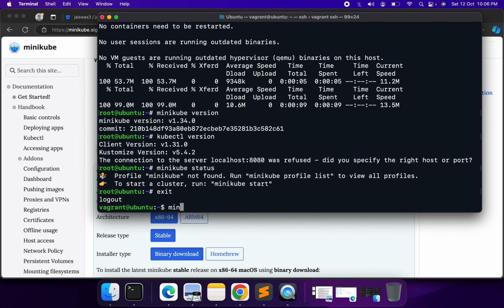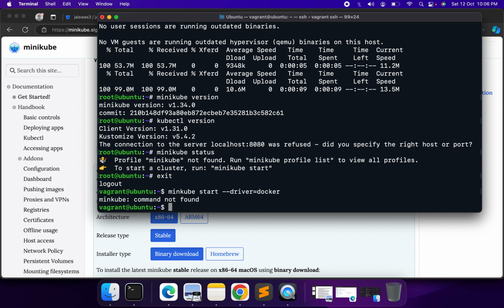So minikube start followed by hyphen hyphen driver, and the driver would be Docker. So let me run this. All right, so it is saying it's not found.